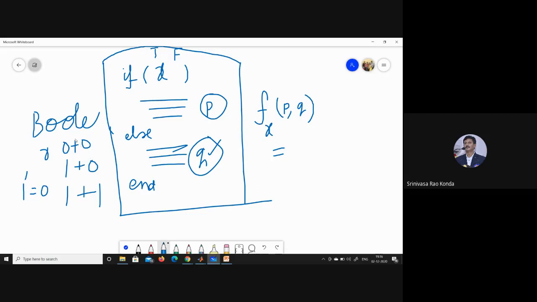Plus is the OR operator. 1 into 1 is 1, 0 into 0 is equal to 0. The AND operator is the meet, the join operator is this. Two binary operations with one unary operation, he created one algebra.